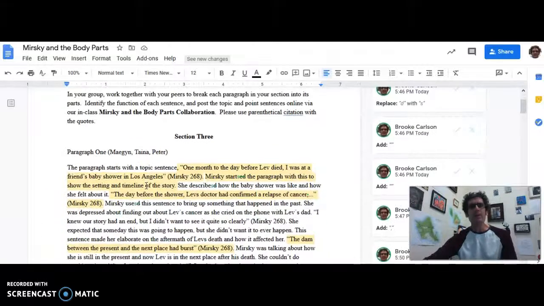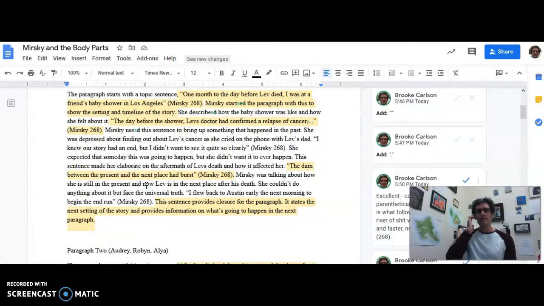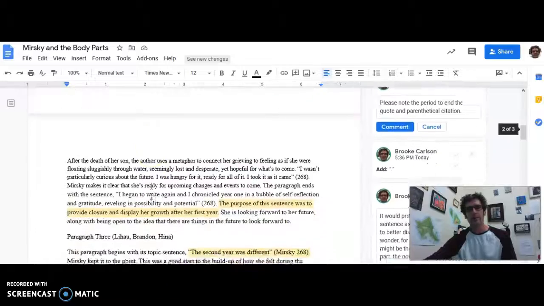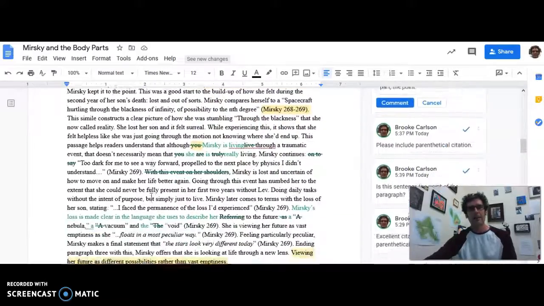So you can see on your screen here, I've jumped into that collaboration and that shared Google Doc, which is a great digital learning tool. I've offered some comments in there, and I've highlighted some things, and I've made some notes. So I highly recommend that you go back and take a few minutes to look at what's offered there and what I've offered in these comments, as you can see in my highlighting and my questions.